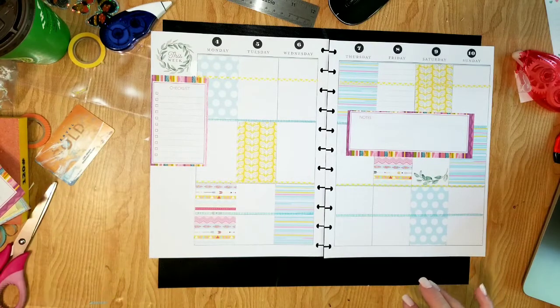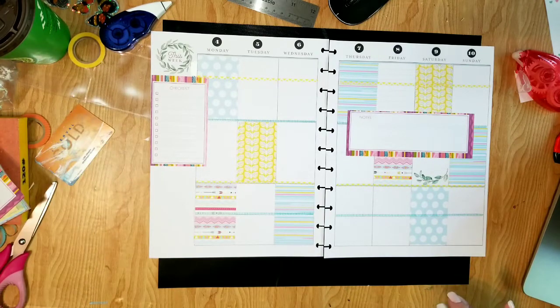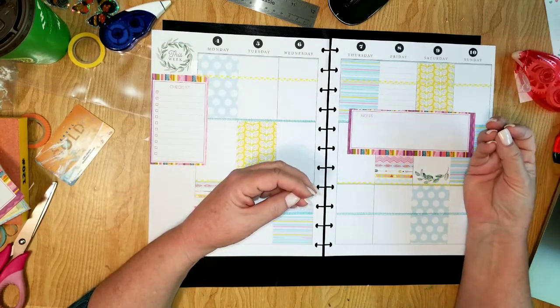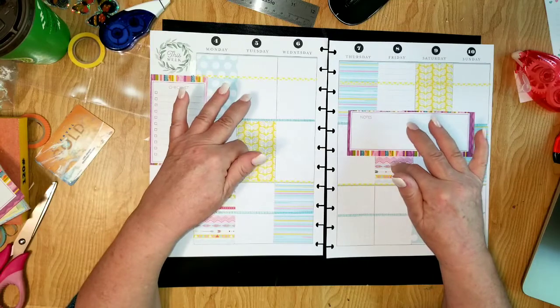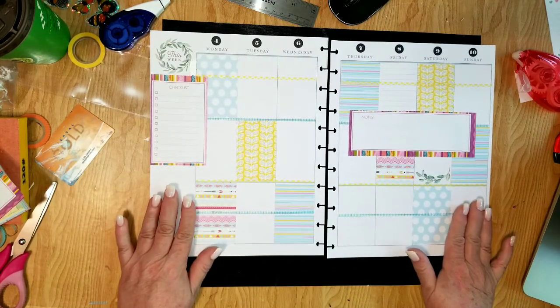And I've been having just a heck of a time trying to remember when my mail out dates are and things like that. And rather than start another planner just to keep track of things like that, because I have my personal planner, but rather than keep track of stuff like that in a separate planner, I think I can do it in this social media planner. So this is going to be swaps and trades.